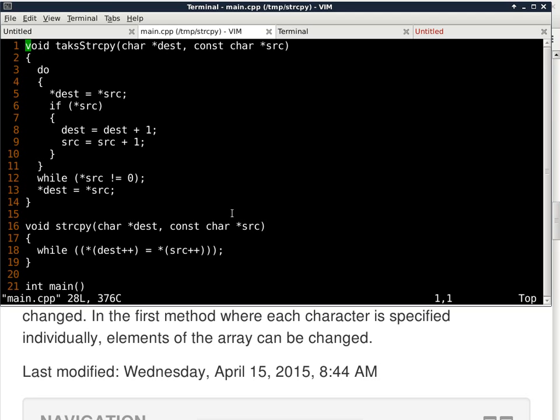That is correct. In other words, what you're saying is after the loop exits, source will be pointing to a location that is not a part of the null terminated string. That is not a problem. The pointer can point to anywhere, including invalid locations. If you're not dereferencing it for read or write purposes, a pointer is just a pointer.